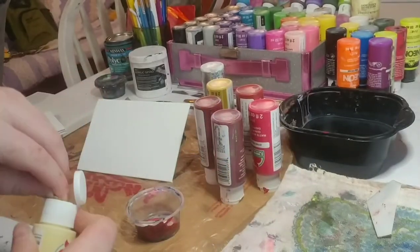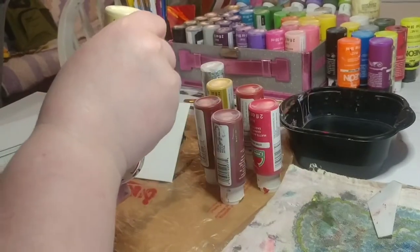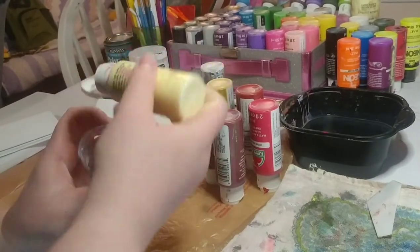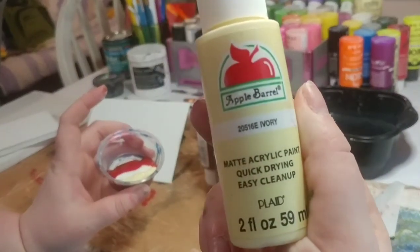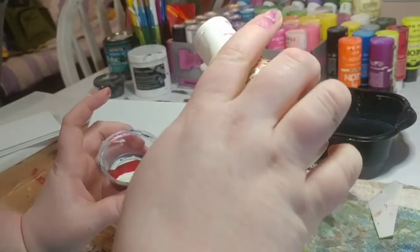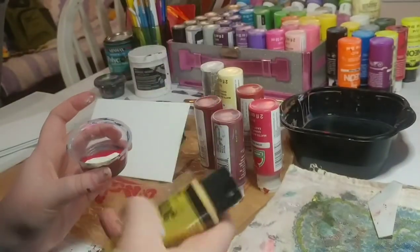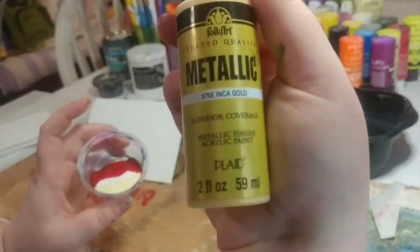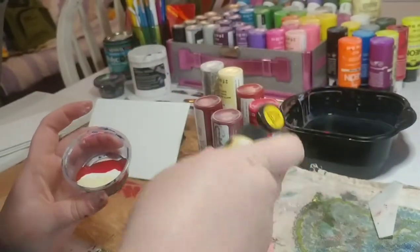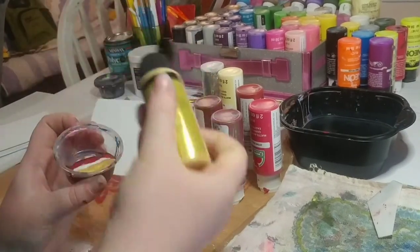Here's one that I'm going to pop off. I'm going to do a little bit of this light yellow. It is ivory. You know, I think I'm ivory, but I think I'm definitely whiter than this color. And then we're going to come in with this nice metallic gold color. And I'm going to do quite a bit in there with that. And then we're going to go back in with a couple reds, and then I'm going to pour.